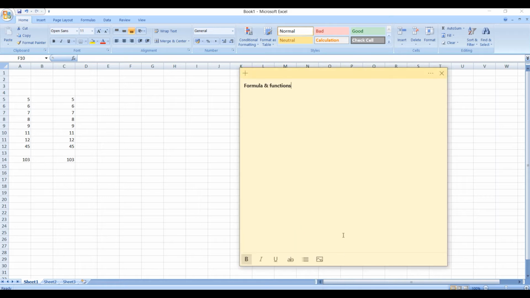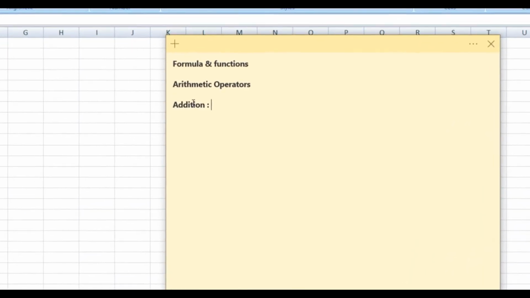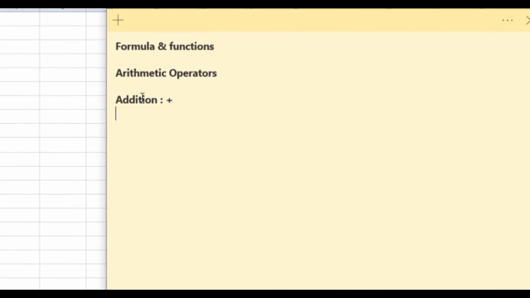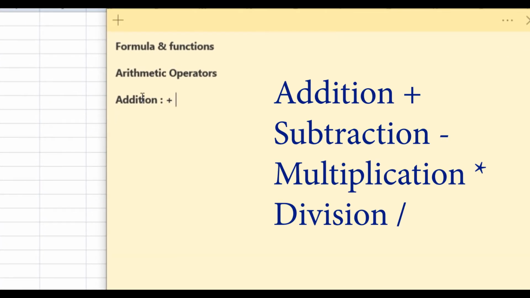And just to make it clear, in order to work with formulas and functions, you need to be aware of some arithmetic operators. So nothing to worry, it's quite simple. For addition, we use plus, like we've seen in writing our formula.